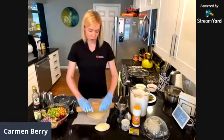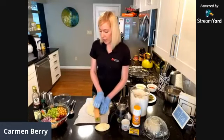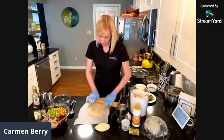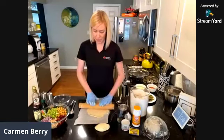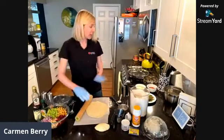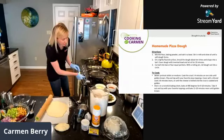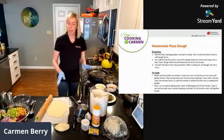And I like to roll it on parchment paper because it comes off a lot easier than if you have it on your counter. But if you don't have parchment paper, just make sure your counter is floured, so you have some flour laid down and it doesn't stick. All right, now we have our dough rolled out. We're gonna get our skillet preheating. So you want to make sure you have a lid for your skillet or a piece of aluminum foil. So we're gonna get our skillet preheating on medium.